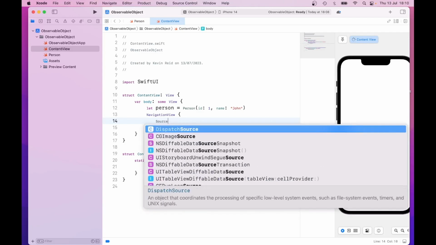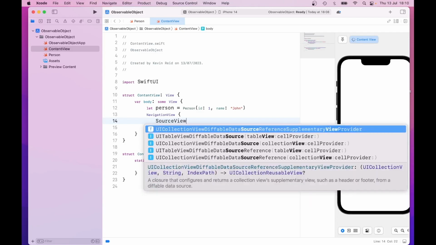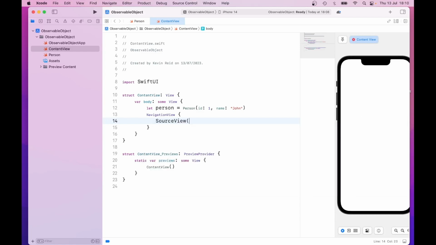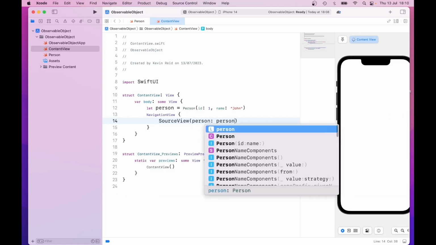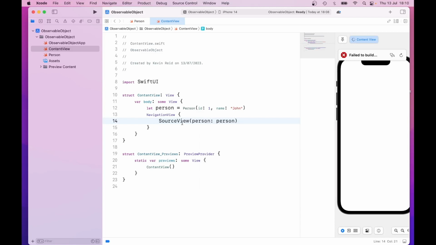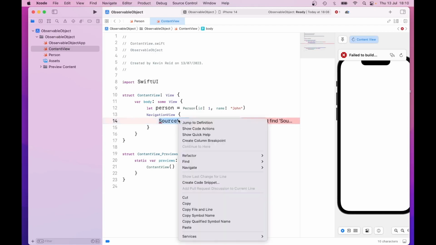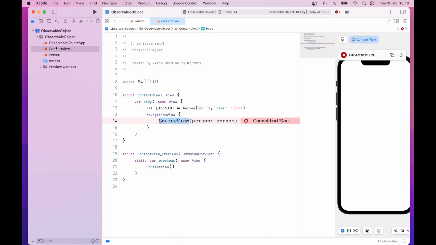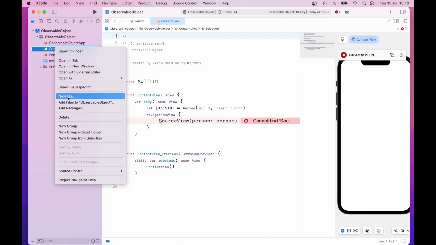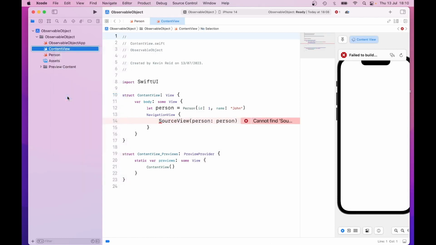It doesn't exist yet, we'll be creating it afterwards. SourceView, open bracket person. So what this does, it passes the observed object to the SourceView. And then next we'll create the SourceView, which is a SwiftUI view.